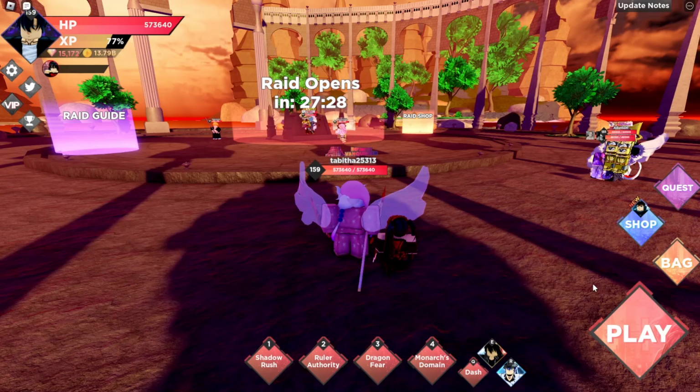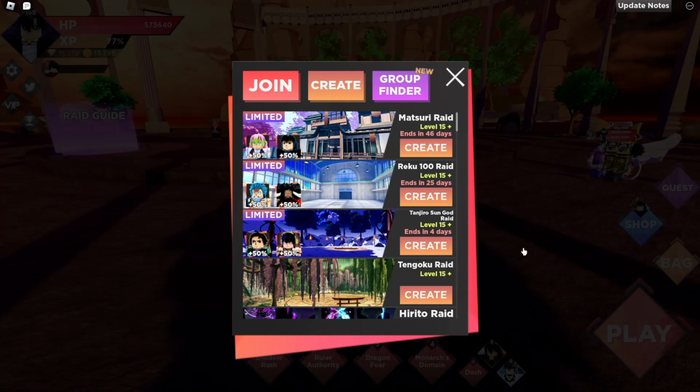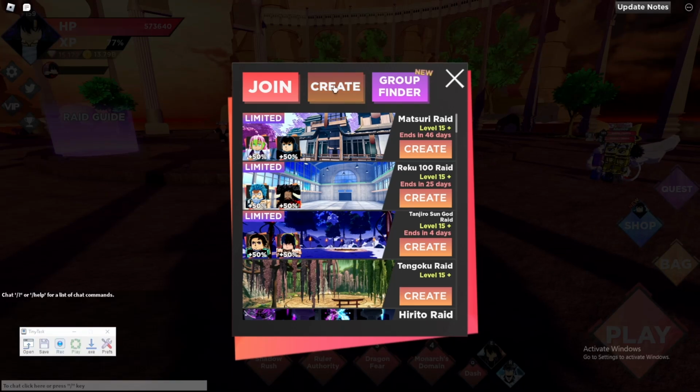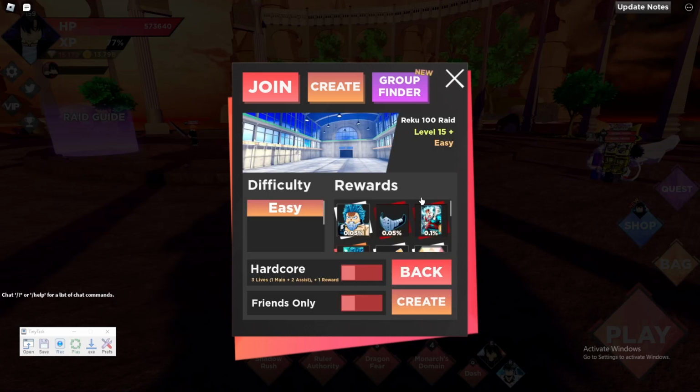Anyways, once you've completed this step, you want to hit play again, and then hit create. So you'll hit play, create, and then create whichever raid you're going to do, then friends only, create. If the start button isn't here, then press the corner of this gem 1 or 2 times, and then start spamming 1, 2, 3, 4, E and R.